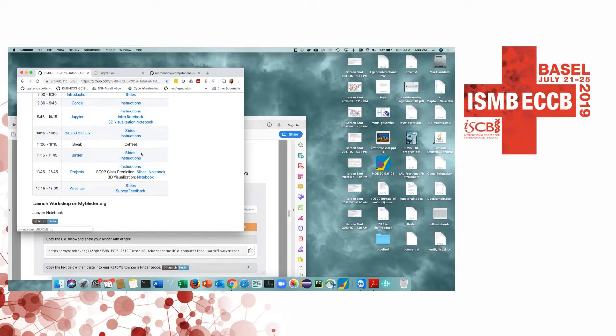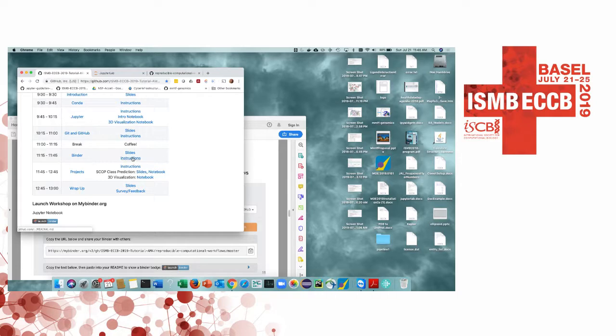Okay, so we're talking now about Binder. Basically here the idea is, as you see in your struggle setting up your environment, if you want anybody else to reproduce your research, you can't go through all those steps. It's just way too much work and too much trouble, right? So we want to basically set it up for the rest of the world to use it. They don't need to do anything. The only thing they need to know is how to click. That's all they need to know. So that's what Binder is for.